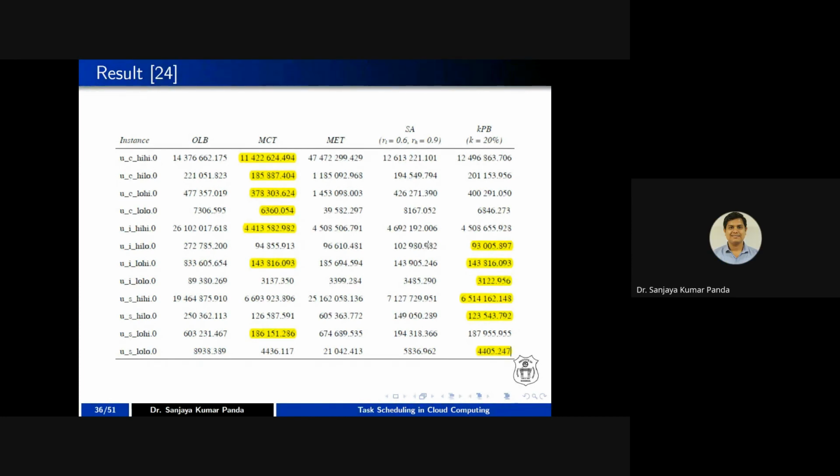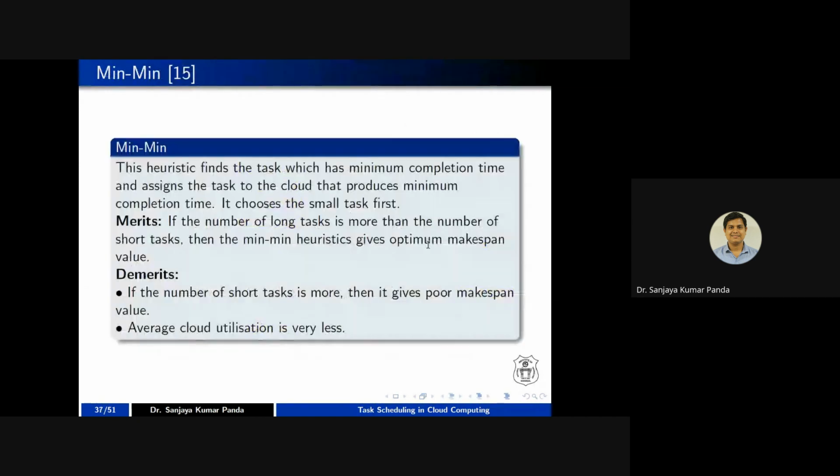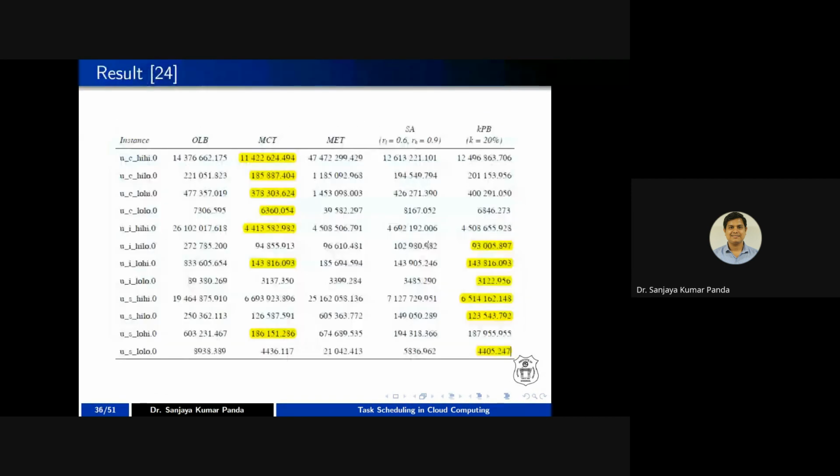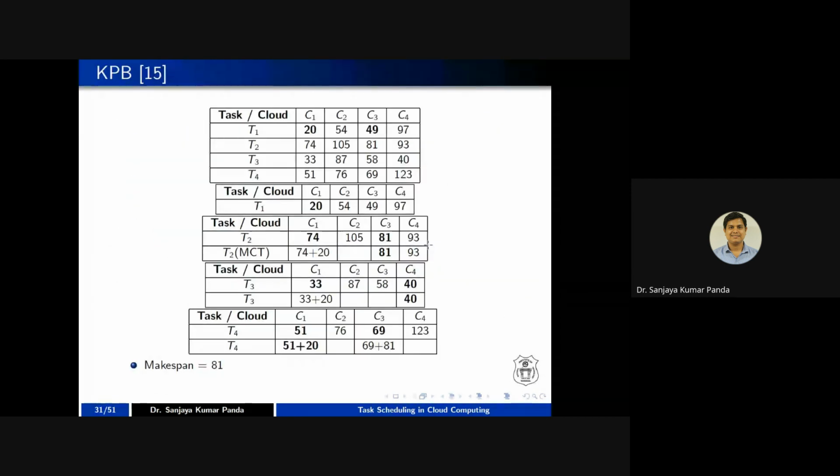Okay. But you can see other developments also people have done in the field of HPC, where they have applied a K% based algorithm, and switching is another algorithm. And they found that in the KPB case, they also got 50%. In 6 instances, it has better results. Sometimes it is a tie between MCT and KPB. You can see in this particular instance, low, high, both are getting the same result. Okay, so let us see one algorithm so that your idea is clearer.